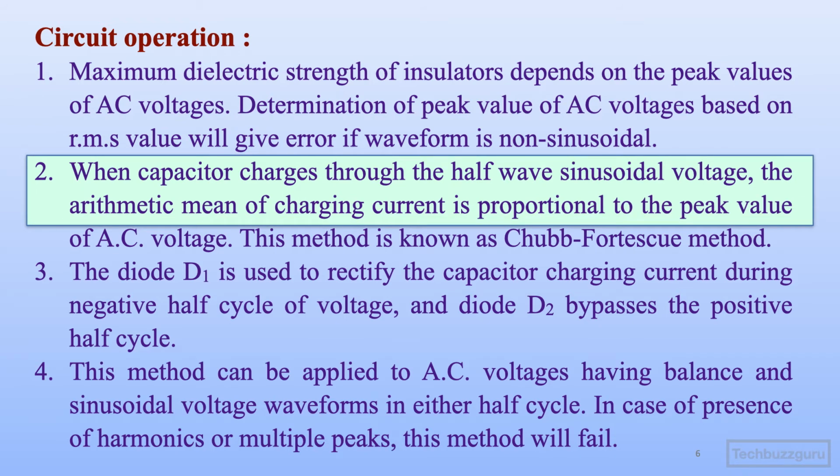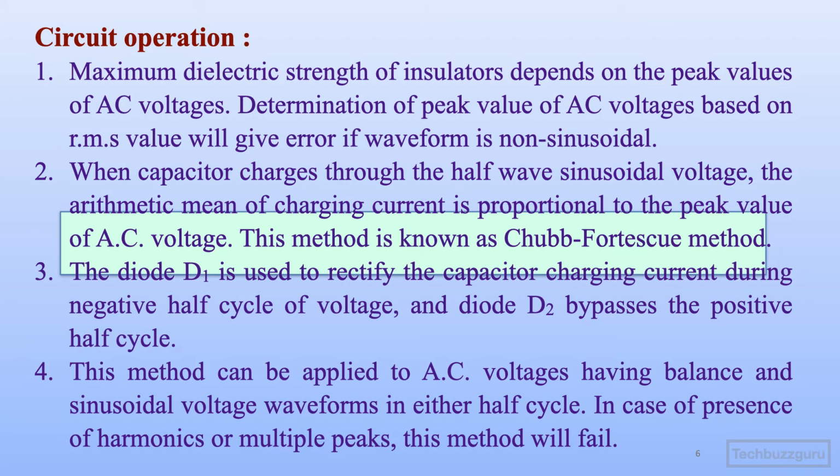Secondly, let us understand that the capacitor, when it charges through the half wave sinusoidal voltage, the arithmetic mean of charging current is proportional to the peak value of AC voltage. So this is what we have understood from the circuit diagram and the principle as well, and this method is contributed by Chubb-Fortescue. Hence the name of the method is the Chubb-Fortescue method.